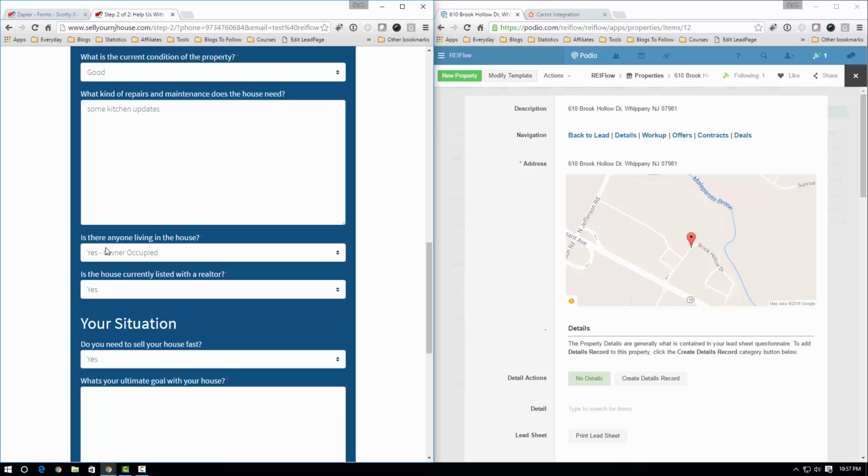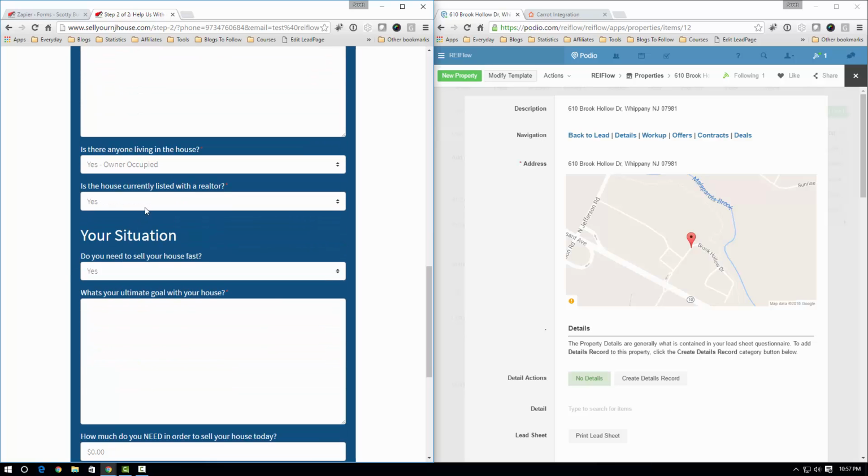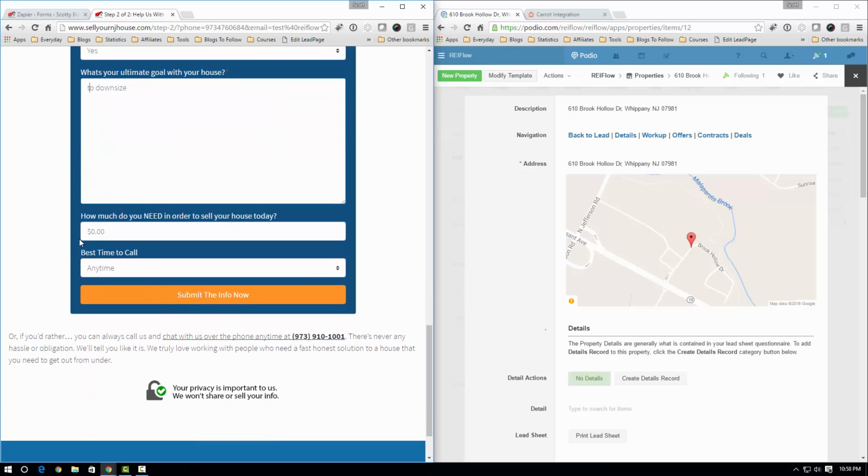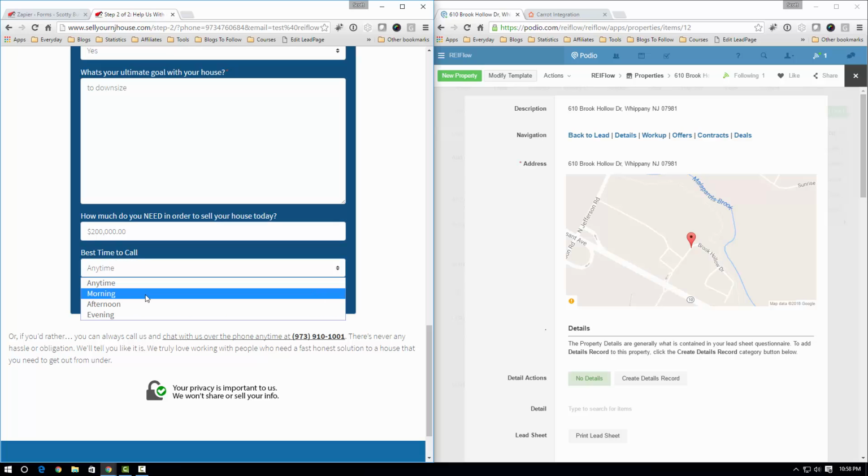Is there anyone living in the house? Yes, owner occupied. Is the house currently listed? No. And your situation. You need to sell the house fast. Yes. What is your ultimate goal? To downsize. And how much do you need in order to sell the house today? So we'll need $200,000. And best time to call, mornings.